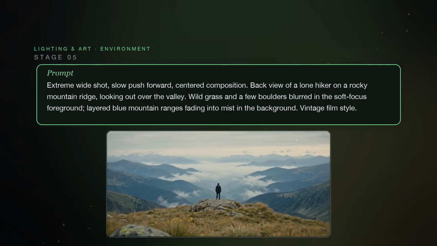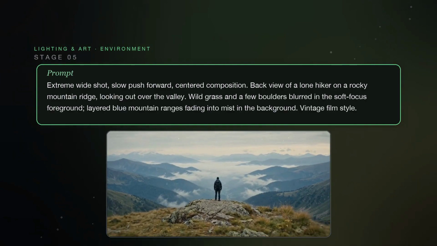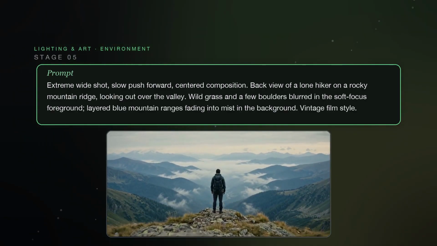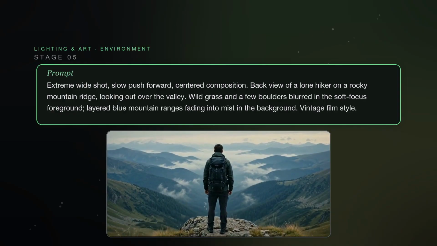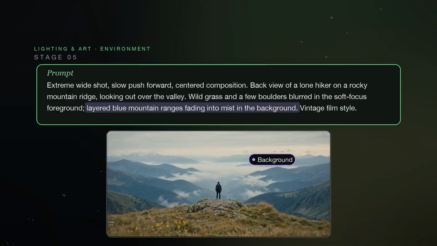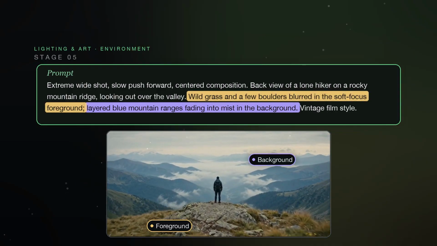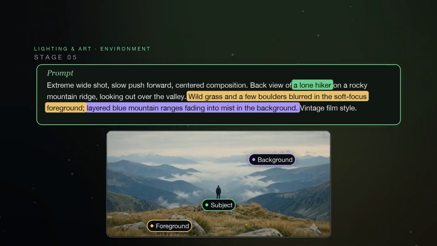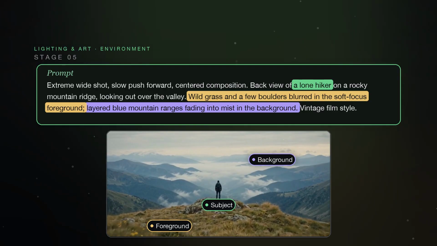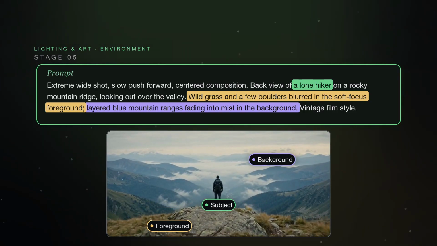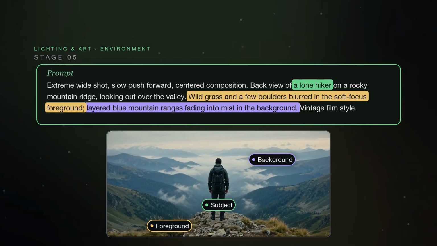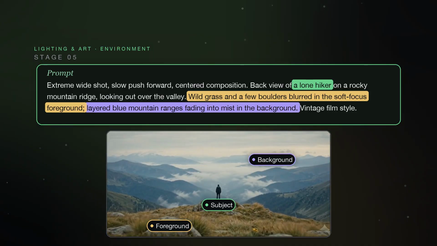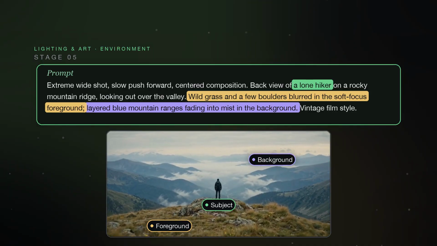You can make it even clearer. Look again at that first prompt, the hiker on the ridge. The environment isn't just a place. You can describe it in layers. Here's a trick. Beyond the background, design a foreground. What's in front of the subject? Usually it sits outside the focal point, so it's soft and out of focus. A foreground gives your frame depth, more like the real world your eyes actually see. This is what a lot of creators mean by add a foreground to make the AI look more real.